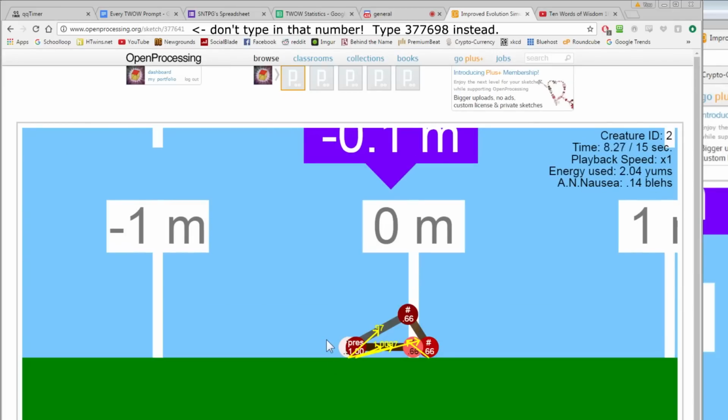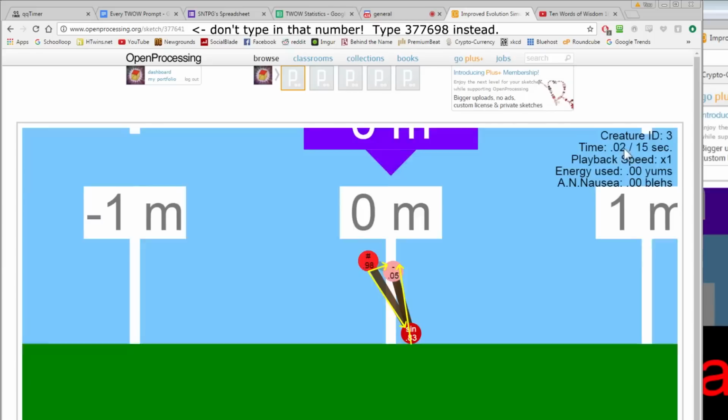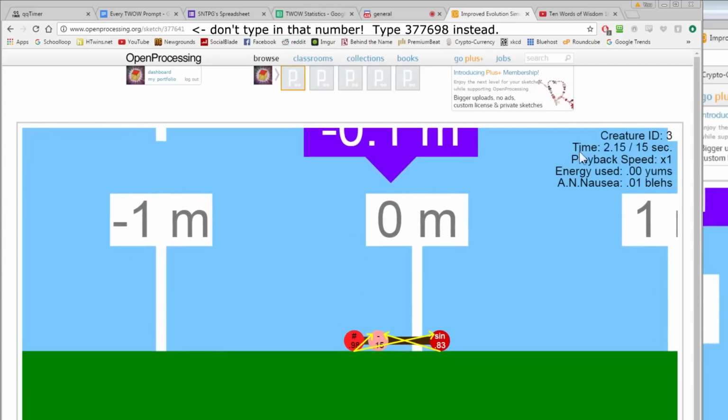So to get this simulation ready for its new public release, I've added a few new features. The first one being there are more statistics up in the corner. So there's the creature ID like always, the time in seconds, which now shows more sig figs, the playback speed like always. Now the first new line is energy used, and you might wonder, what does that mean?